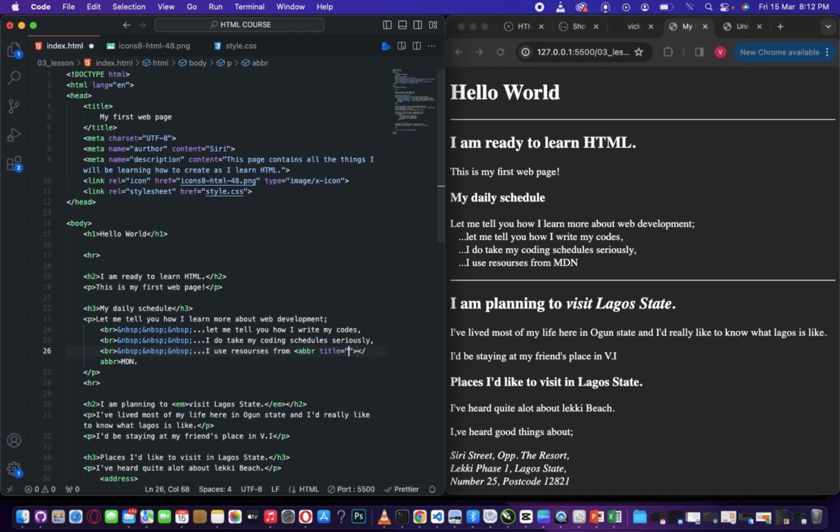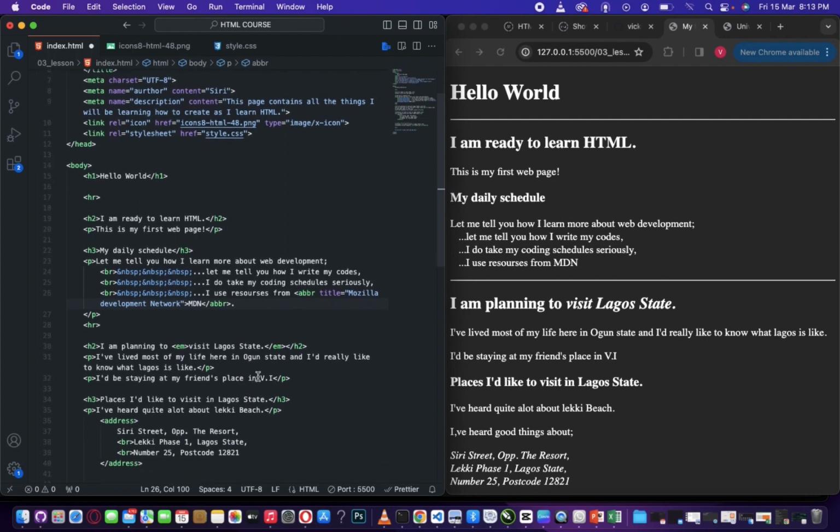So this MDN simply means Mozilla Development Network. Yeah, so I'll just copy this MDN, I'll cut it and I'll paste it in between the opening and closing tag of the ABBR. And I'll do the same to the VI.